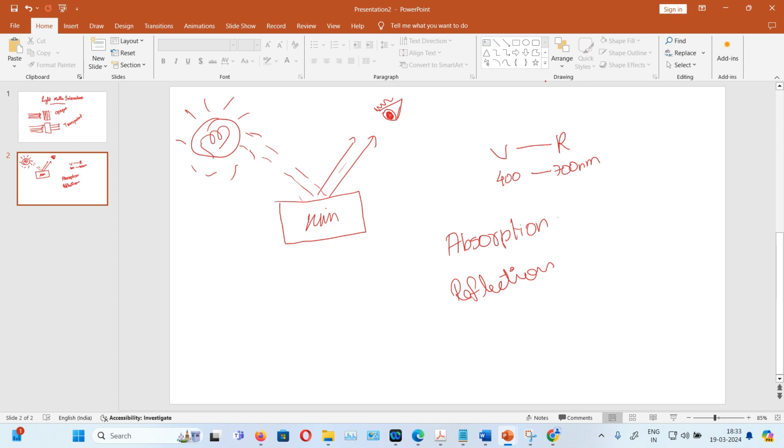You have already seen that when we deal with reflection, light comes here, hits, and reflects. In a reflection from a mirror, we see some object, because it is exactly reflecting all the rays in a similar manner. This kind of reflection, in which all the rays are reflected in a proper manner and an image is visible, like seeing our own face in a mirror, is called specular reflection.